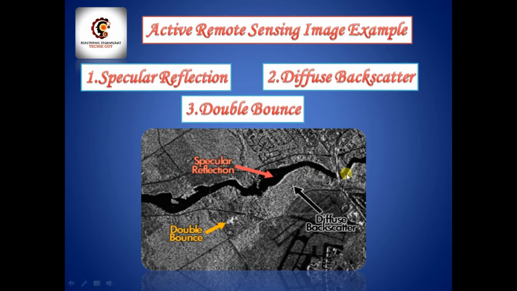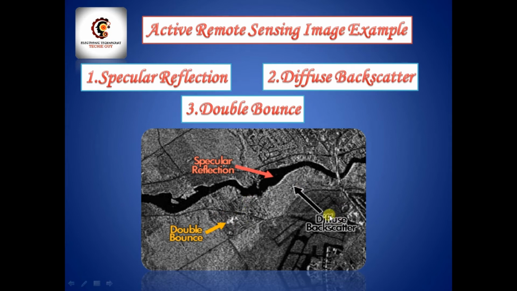In our case, this is an east-west flowing river. The river is an example of specular reflection in our image. Now the second one is the double bounce. The bright white in the center is the double bounce backscatter. Here you can see there's a bright spot. This is called double bounce. In our image, it is an urban feature like a building, though it is not entirely clear at this scale. It can be a building, it can be anything. But here, this bright spot is a double bounce.